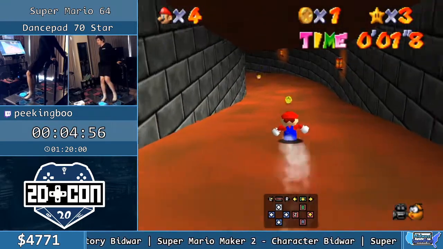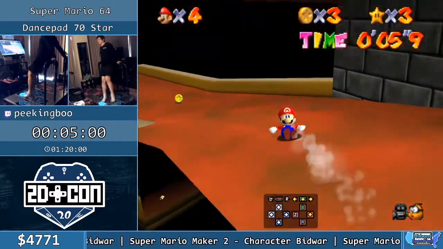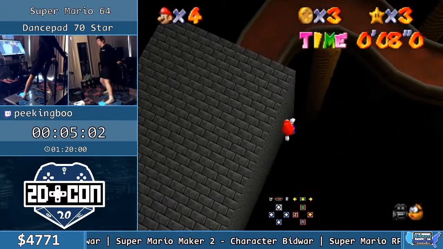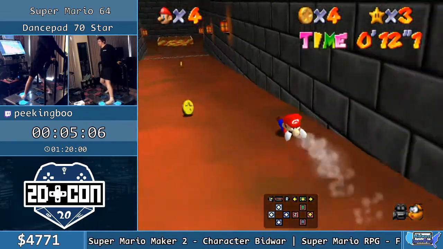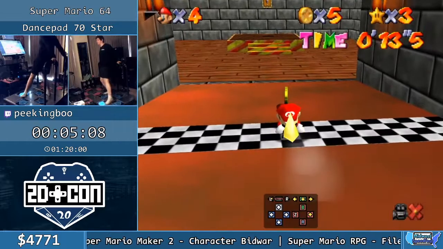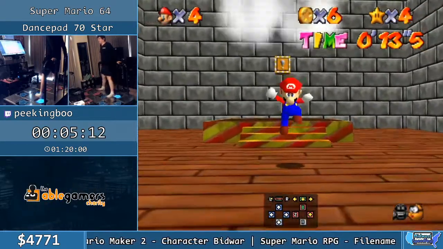And here we go. So what you do is you bounce off the wall to go in reverse, to then bounce off this wall to go forward, and that way you can bounce over this barrier, completely skipping the stage. Unfortunately 13.5, but if you guess correctly, good on you.